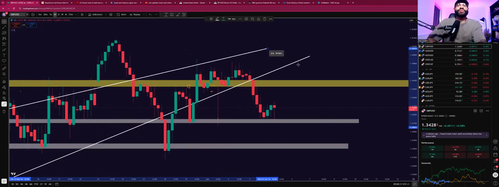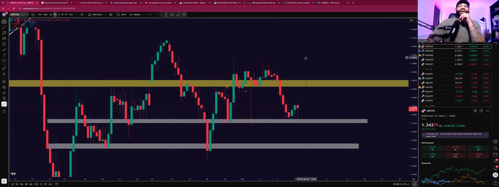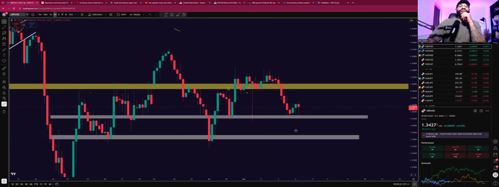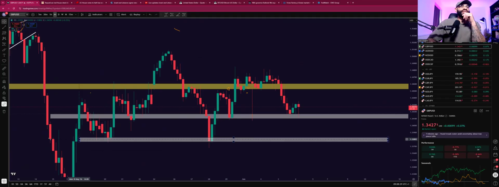Okay, when you look here, I'm going to remove this now because it makes sense on the higher time frames, it gets a little bit noisy down here. But we're just caught within these, like the price action for the pound is extremely choppy, extremely choppy. So if we look, let's break this down quickly together now.